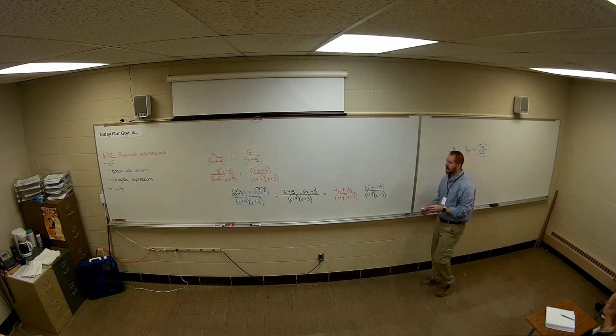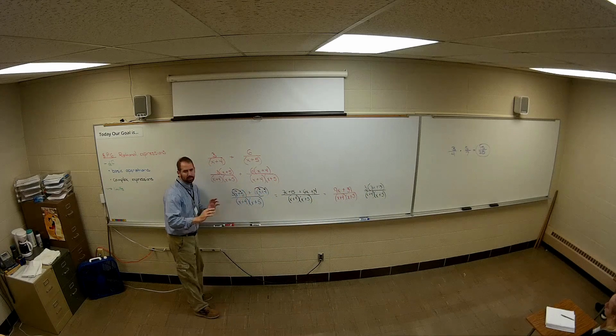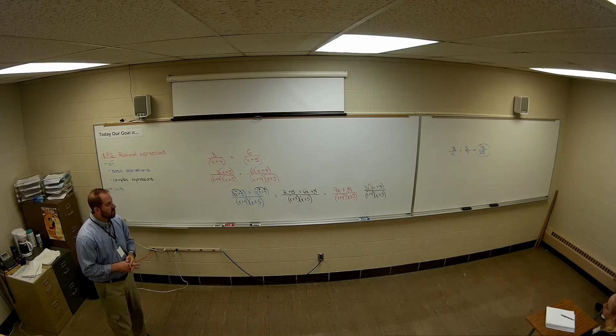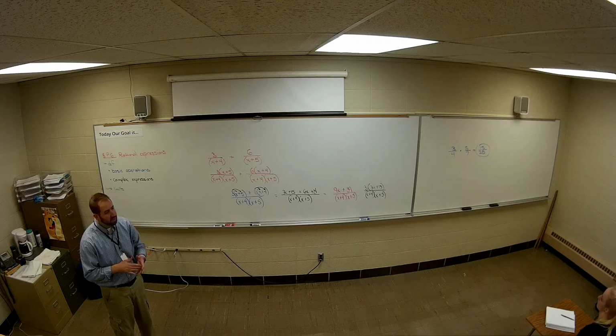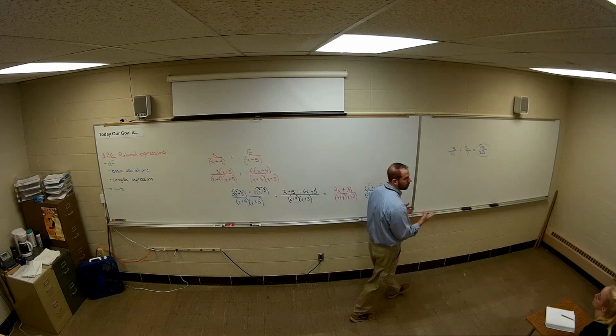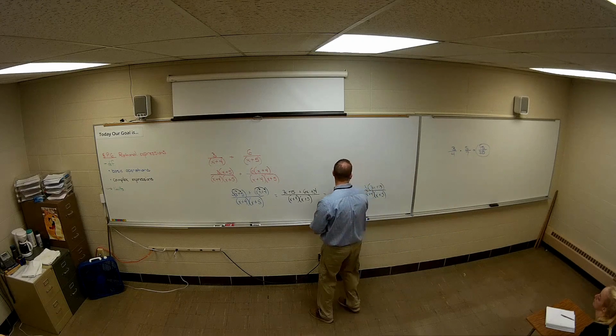It's definitely different than adding, right? Adding, the bottom doesn't change. Whatever your common denominator was, it stayed the whole time. But multiplying and dividing, you have to go straight across. Okay, so what we're going to try to attempt to do here is a couple problems where they're multiplying things together. Not dividing, just multiplying today. And this might be my last 2 problems that we'll try. And we'll stop there and we'll finish with division tomorrow.